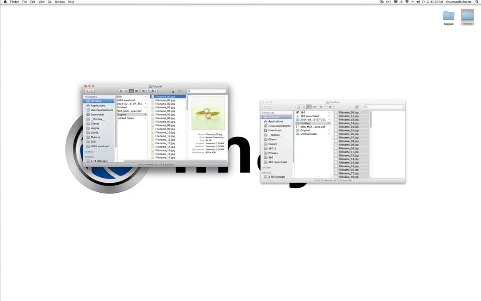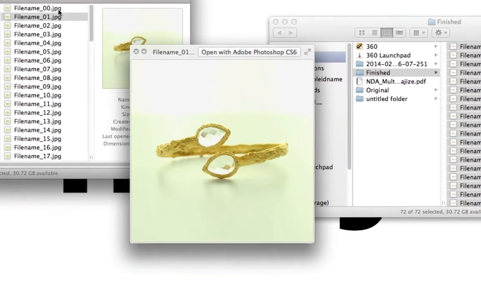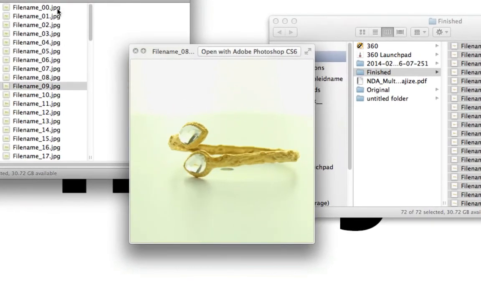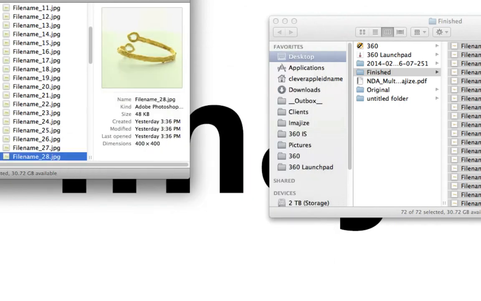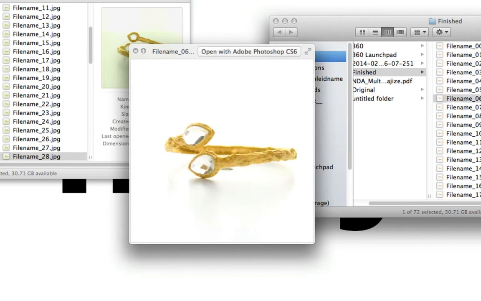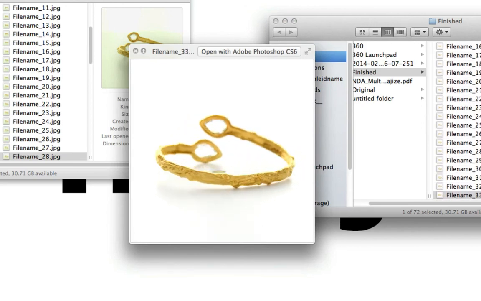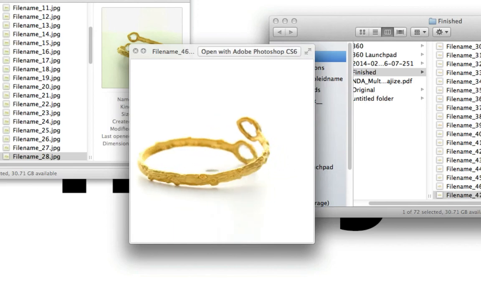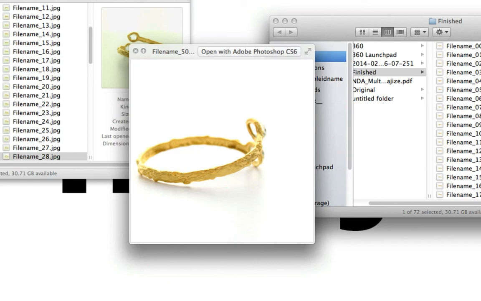Cool. All right, and let's check it out. Let's actually look at the images. Look at the before. Let's check these ones out. Here are the before images. Okay, nice. Let's just check out the after images. Here are the finished images. There it is. Beautiful, with a perfect white background, color corrected, looks really nice. And that's pretty much it. From here, you just take the images and then you would log into your Imajize account and upload all of the images that you have for the rotation images.